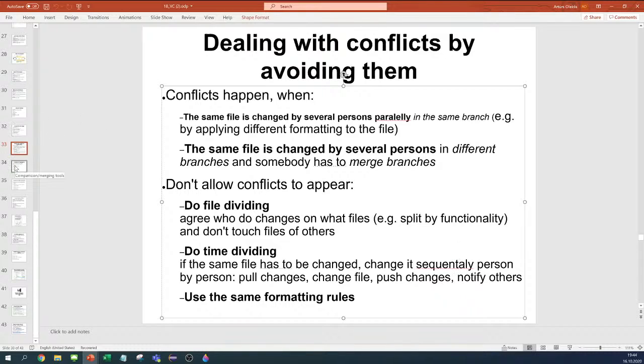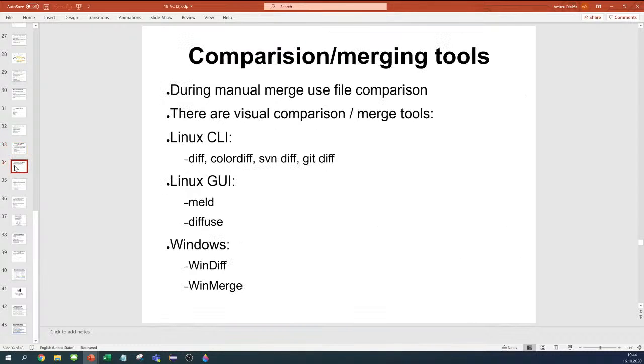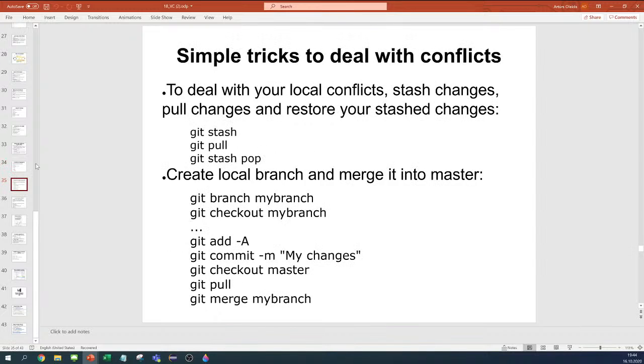Don't change the same places of the file. And then there are some comparison and merging tools. We want to talk about them.